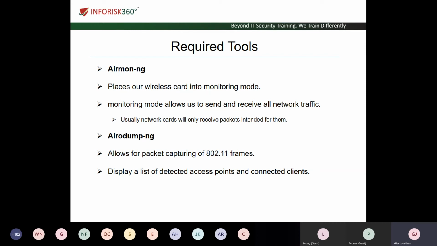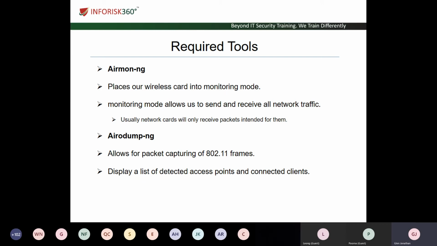All right, so we'll be using Aircrack-ng. Aircrack is basically a suite of wireless penetration testing tools, and inside it there are a few important tools that you need. I'll be going through some of them with you so that you have an understanding of what they do, and when I go to the demonstration later, you can see them in action.